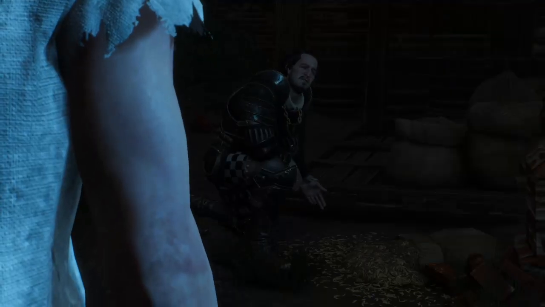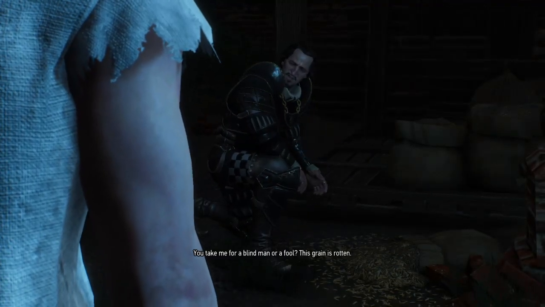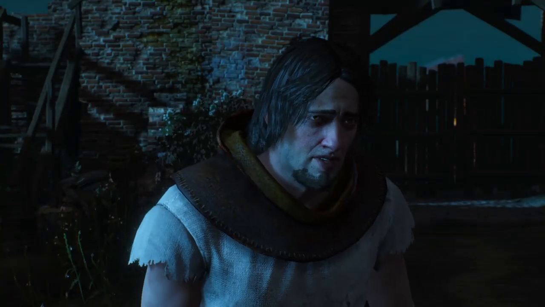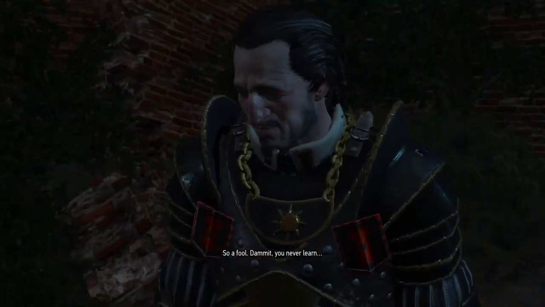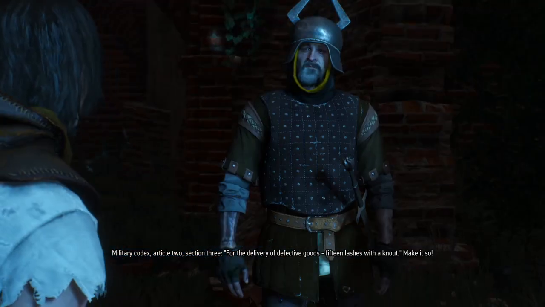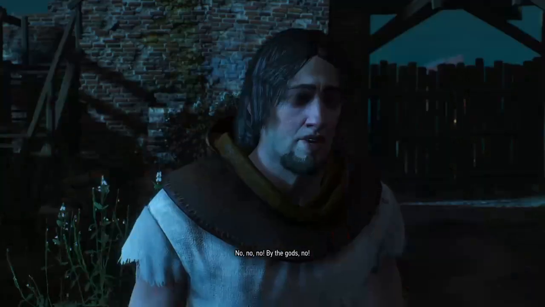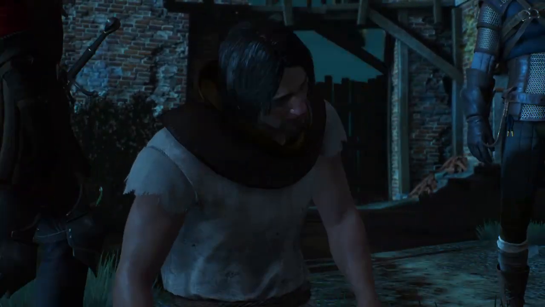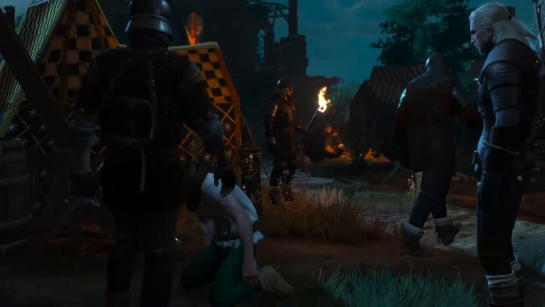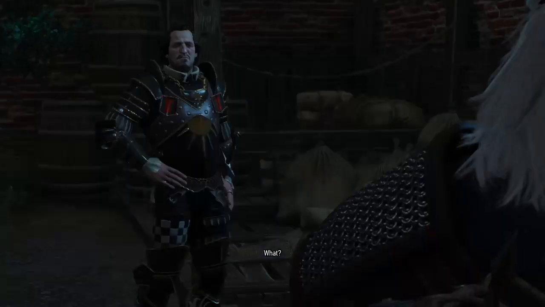What the hell is this? Right. You take me for a blind man or a fool? This grain is rotten. I didn't know. So, a fool. Damn it, you never learn. Military Codex, Article 2, Section 3. For the delivery of defective goods, 15 lashes with a knout. Make it so. No, no, no! By the gods, no! At least they're not killing you. What?